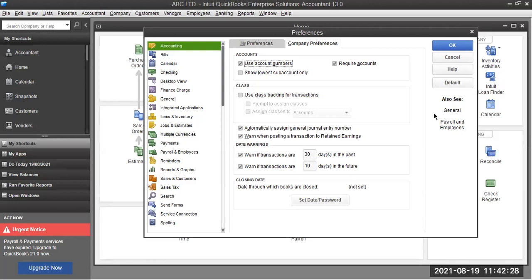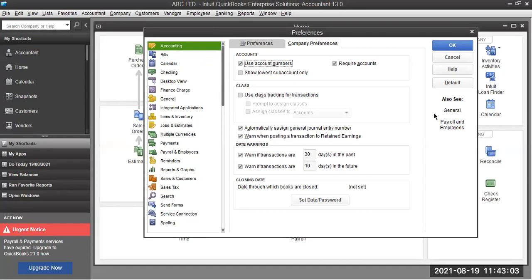I have just set those start days. If you give products to your customers on credit and they are supposed to pay back within 30 days, if they go past 30 days without paying, on the 30th day the system will send you a warning that this person hasn't paid. Then there's also one for if transactions are dash days in the future.